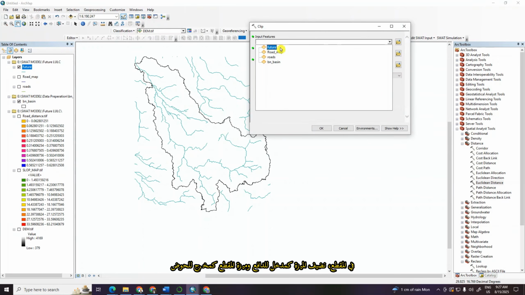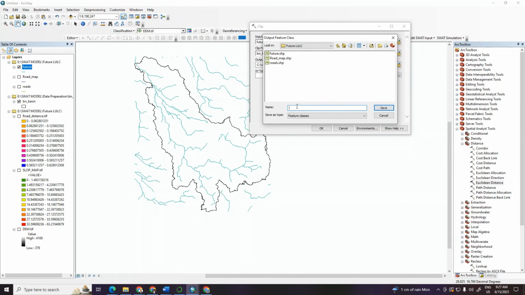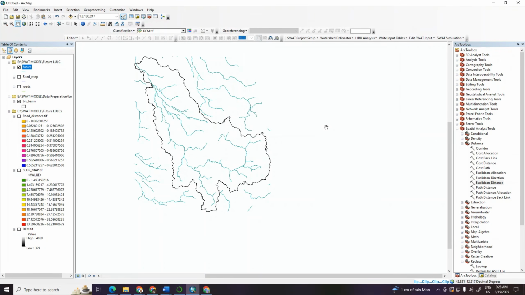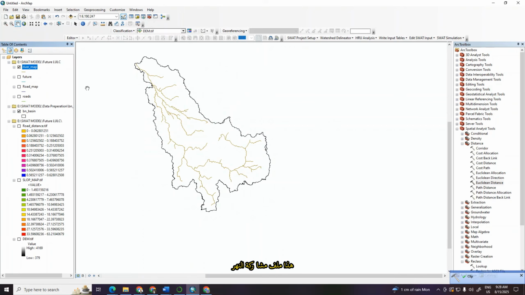In Clip, we add the feature as input and the clip feature is the basin. Output, same location, river map. Okay. Now it is extracted, and check this one. This is the river shapefile.